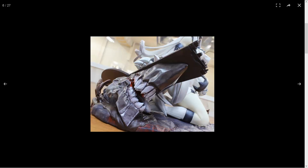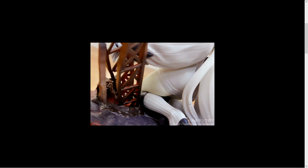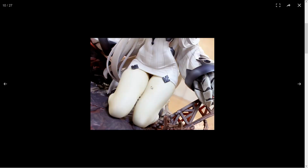Yeah. Nice sculpting on the abyssal ship, the teeth and everything. I guess she does have some stockings on, or maybe that's just her boots or whatever. Yeah, I'm not the biggest fan of her hand. It doesn't look the greatest to me. Like I said, abyssals aren't really my thing, so it's hard to praise them. But I mean, the skin tone does look kind of like the grayish dead vampire type stuff, like they're evil creatures and all that.